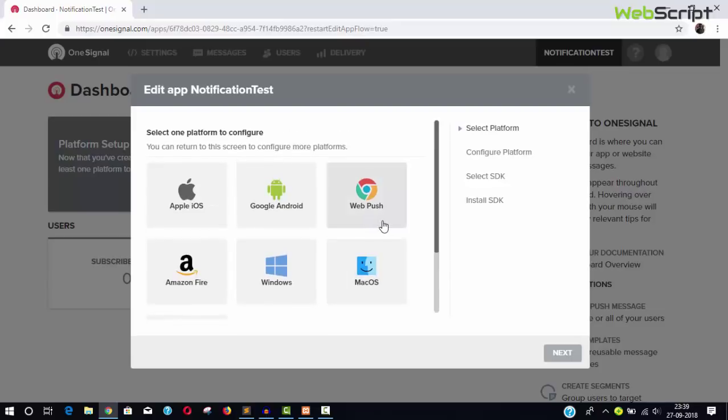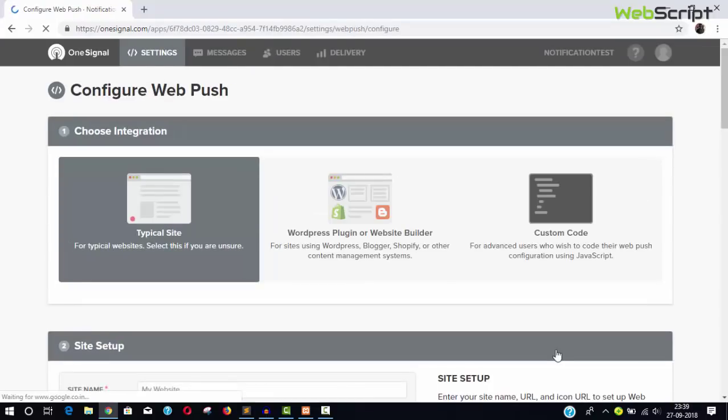But for our case, we are going to use web push for web browsers. We want to target our web audience, right? So just select web push, and it works for Chrome, Mozilla Firefox, Safari, Microsoft Internet Explorer. For now, these work very fine in these browsers.